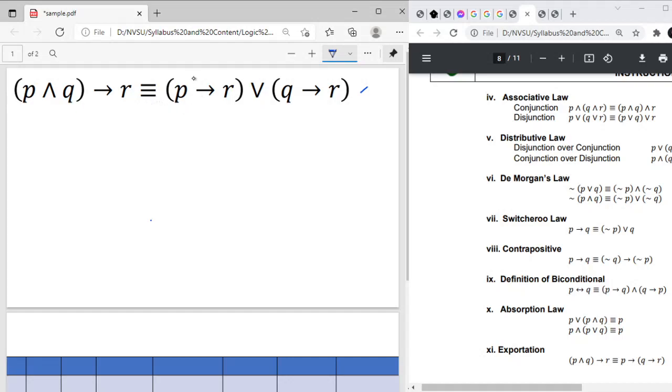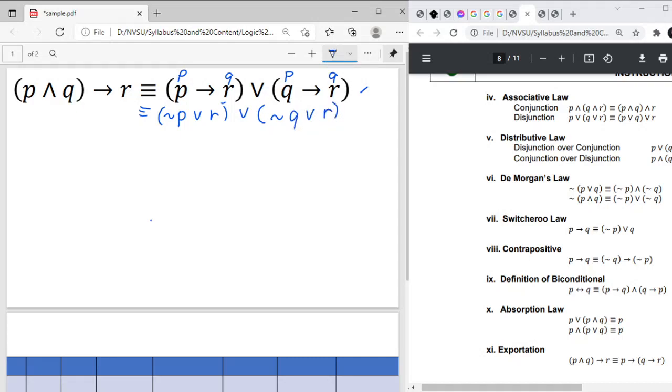So, for example, P implies Q is equivalent to not P or Q. Pwedeng ito yung P and this is Q. And P implies Q is equivalent to not P or Q. So, ito yung Q natin, that is R. So, P implies R is equivalent to not P or R. Next, syempre parenthesis, we have Q implies R. Again, this is P and this is Q, which is equivalent to not P or, sorry, instead of not P, that should be Q. Ayan. That is not Q or R.